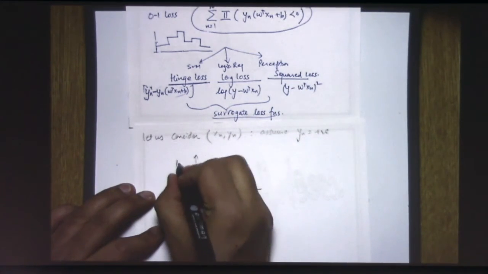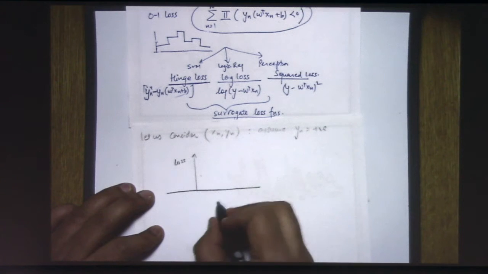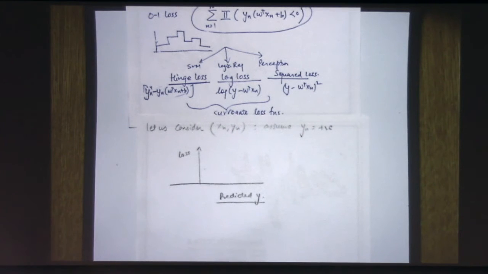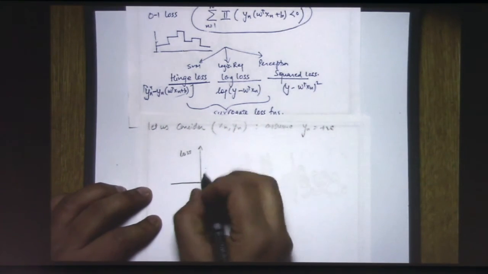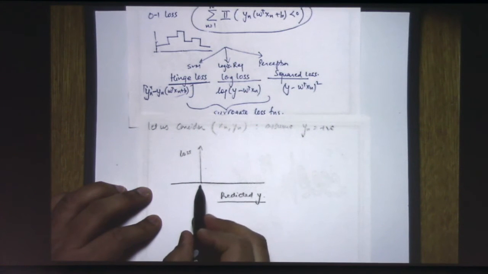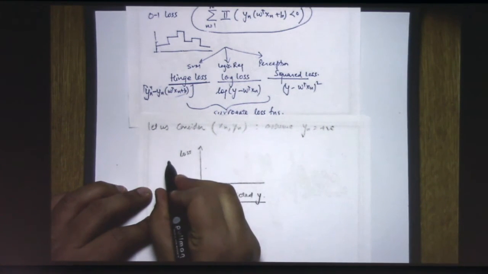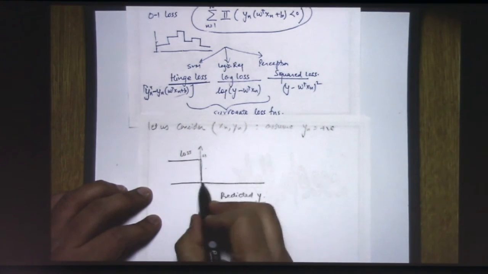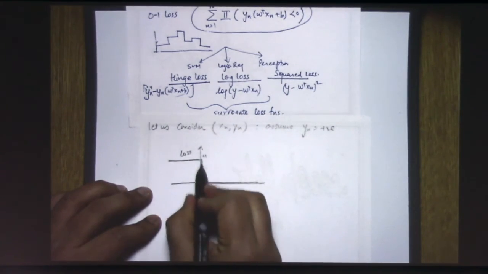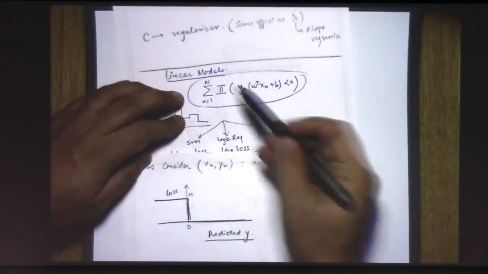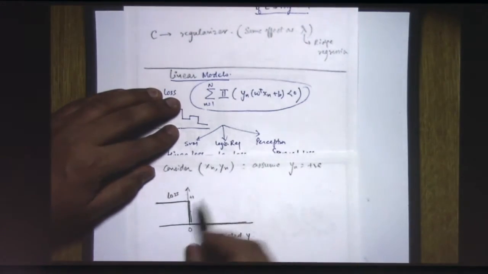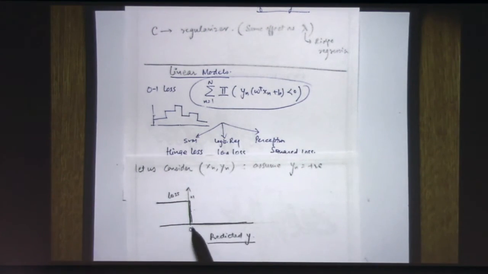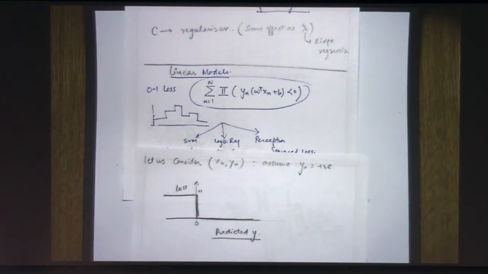Okay, so let this be the loss dimension, and this is your prediction, predicted y. All right. So the 0, 1 loss says that if you have predicted y to be less than 0, then your loss will be 1. And if you have predicted it greater than 0, then loss will be 0. That is this, graphically, for one y_n. So it doesn't matter how big your prediction is, as long as it is greater than 0, you call it 0 loss, otherwise 1 loss, right? That's a 0, 1 loss.